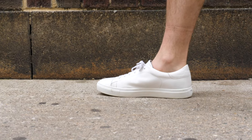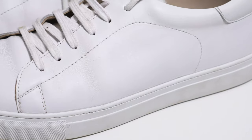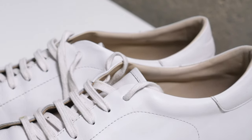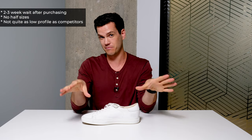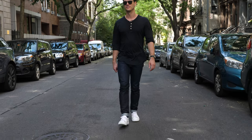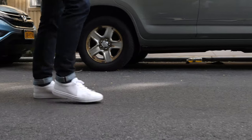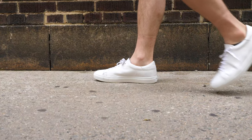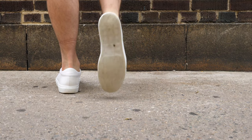The last downside I wanted to mention is that this is not quite as low-profile and low-slung as a lot of these competing models — Common Projects, Koyo, Oliver Cabell, which isn't quite as low as those other models but still pretty low. So if you're looking for a carbon copy of Common Projects or Koyo, that's not quite this one. It's sort of like a compromise between Common Projects and the chunkier, more bulbous sneakers like a Stan Smith. For some people, the fact that it's not really low and hugging the foot down to the ground might mean it's not quite as dressy as they'd want from premium white sneakers.